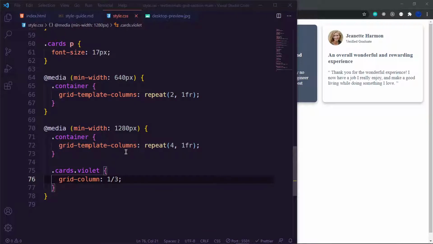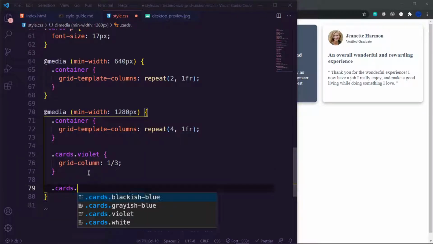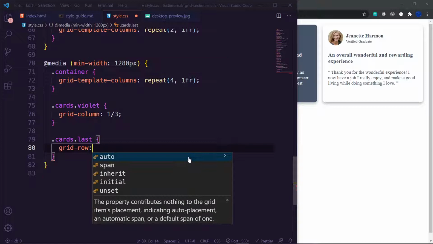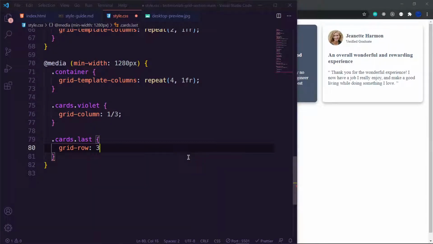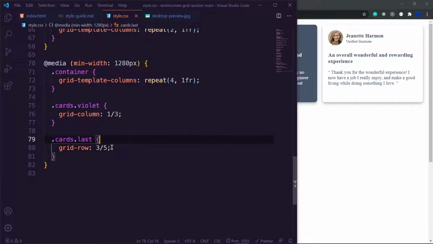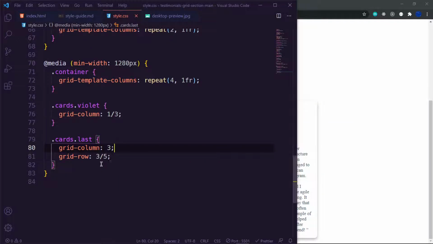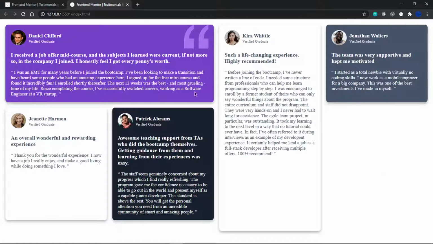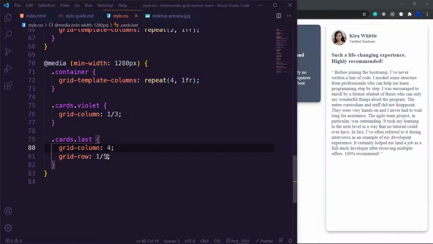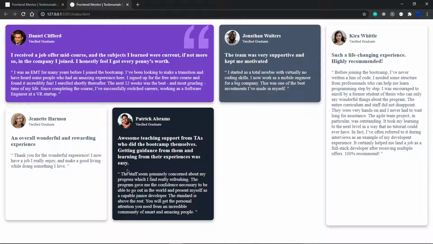And then I'm going to go inside my style CSS, and I'm going to say that for the cards class and the one that has the class of last, then I should say the grid row should start from the third one to the fifth one. Let's see that. Oops. Let me say here grid column should be the third one. Is that the syntax? Oh, this is hard. I don't want this to happen. I want this to start from the first one. There you go, the first one, and this should say 4. Okay, so it starts from the first one all the way. This should say 4 as well. I think 4 should be fine.